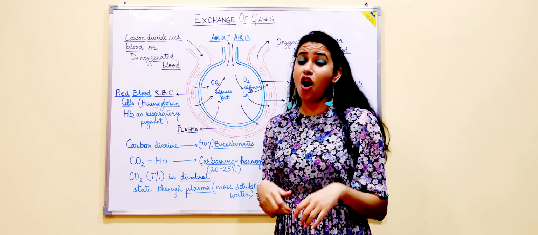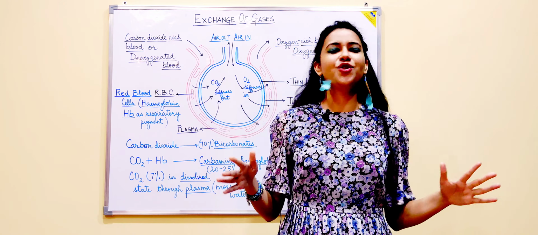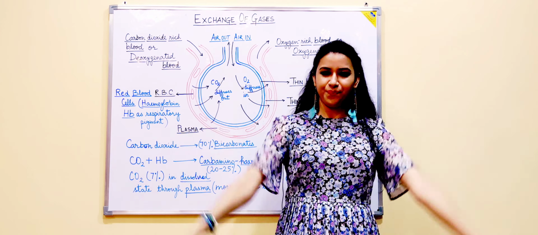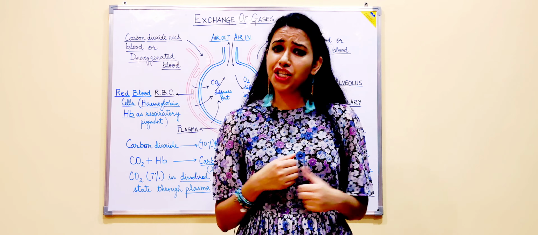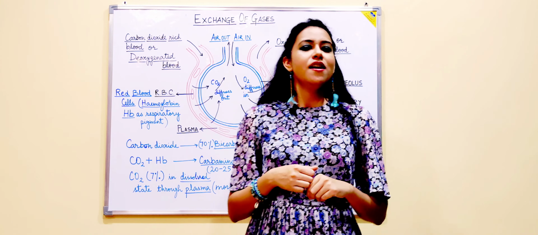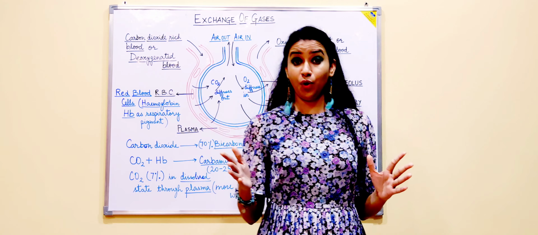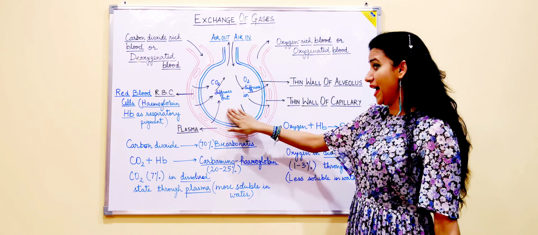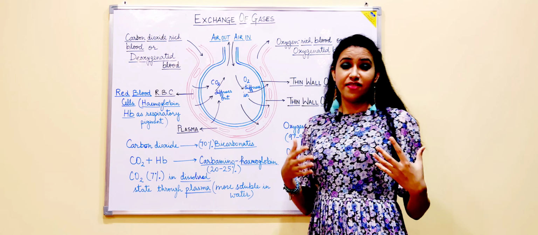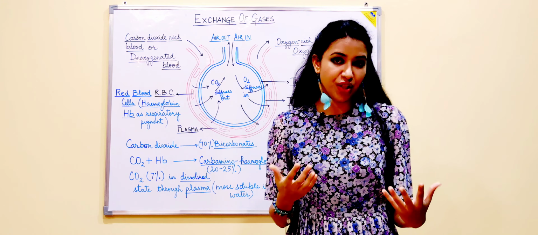Well, this is not it. I have some very interesting facts about the human respiratory system for all of you. So let's get started with lungs. Do you know that lungs can float on water? In fact, lungs are the only organs that can float on water. Well, the credit goes to millions of alveoli. Now, because these alveoli are filled with air, that provides buoyancy to the lungs.